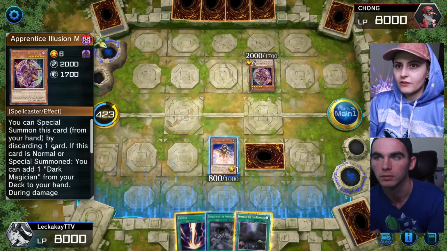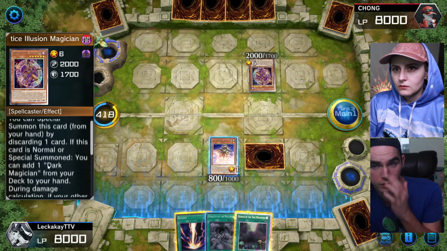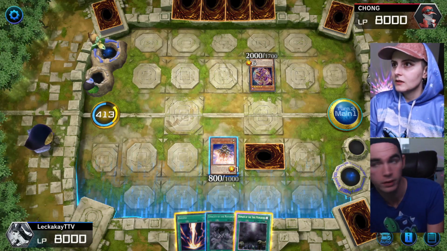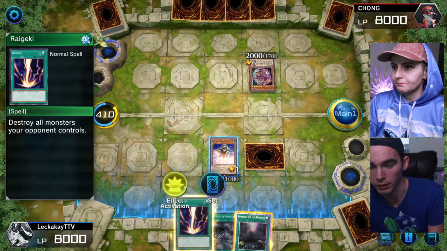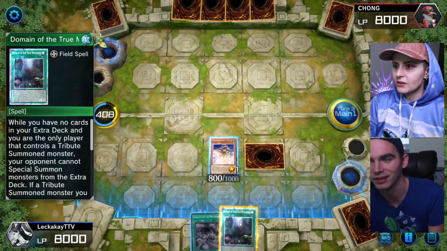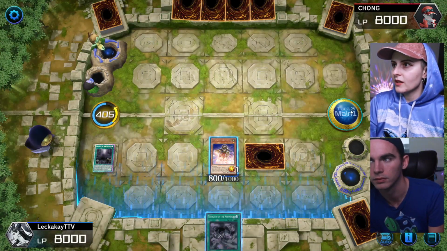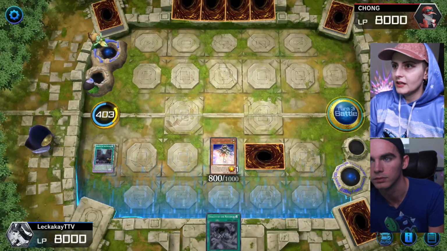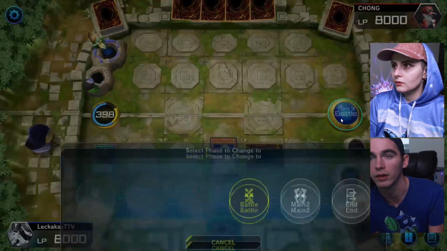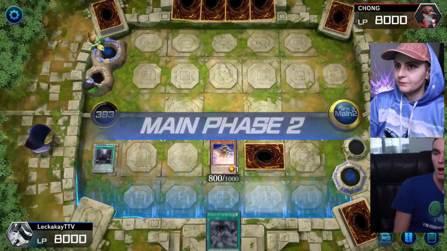Let's see. If this one goes into the graveyard, what can happen here? Basically, if one of their other spellcasters attacks, they can send it to the graveyard to give that monster another 2,000 attack. Gotcha. So I'll just Raigeki it. Alright. To get rid of it, because I dislike it. Much dislike. And then I'm going to play my field card as well. And I'm going to then go and I'm going to battle. And I'm going to do... Oh, they played their trap, so you can't attack them. Oh, that's right. And then end.